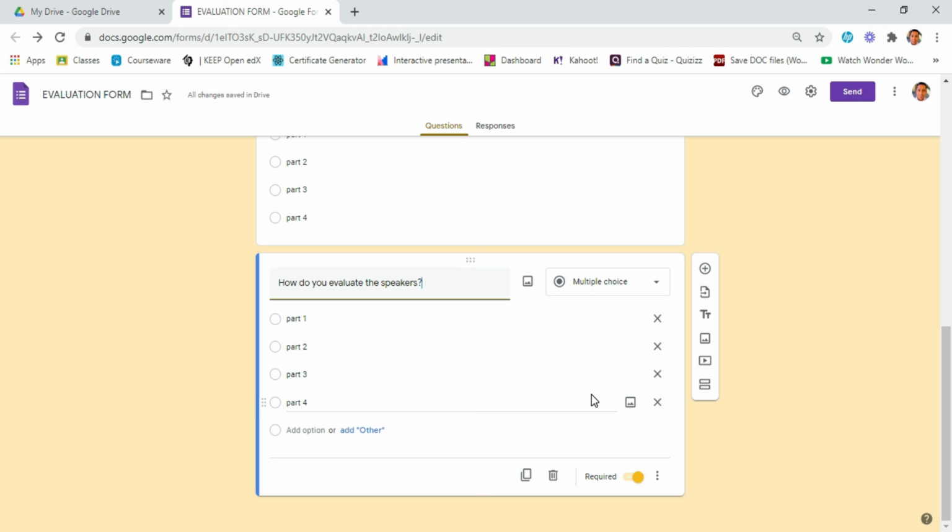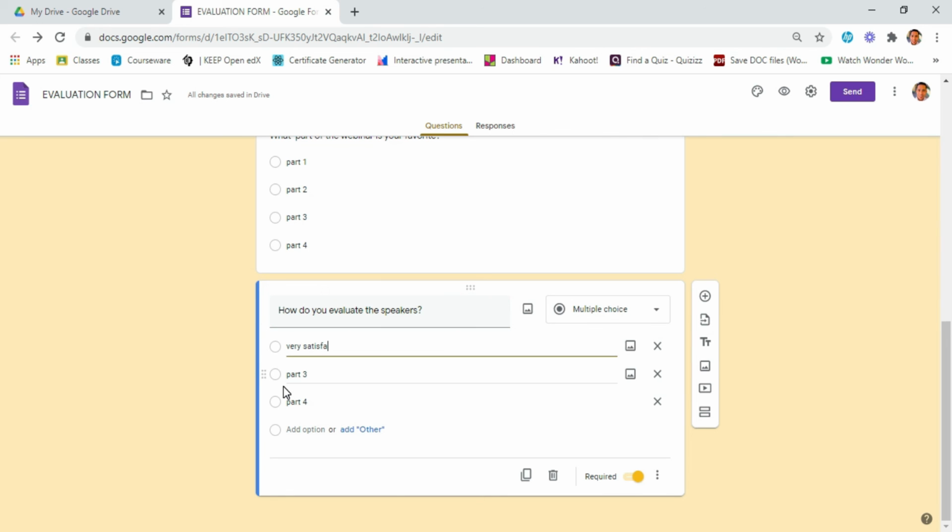Here, another multiple choice question. How do you evaluate the speakers? Since we copied this from the previous question, we can just change the options. Okay, we're going to add options: very satisfactory. Click on the second option: satisfactory.